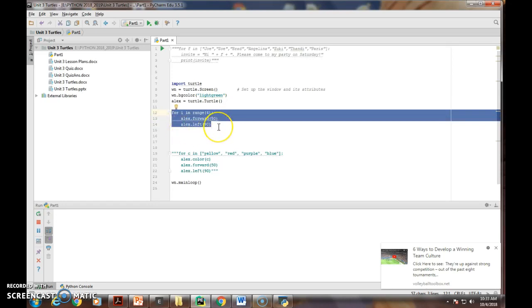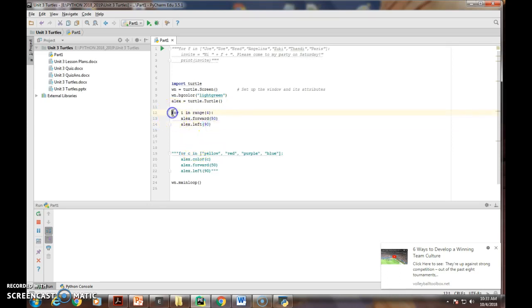Okay, so loops allow us to repeat code over and over and over again. If not, I would have to write this out. Each side has to be written in 2 lines. So it would have been over 8 lines of code just to make a square if I didn't have the use of a for loop. So a for loop is supposed to make coding easier and allows us less typing. We don't have to type as much because we don't have to keep repeating code over and over again. We just type it once and it loops through it that many times. Okay. That is called range.